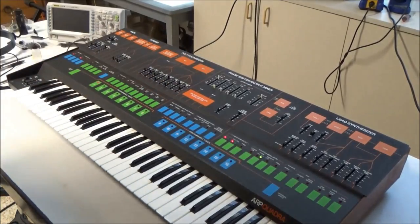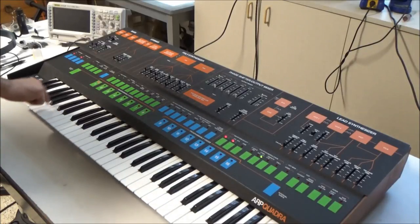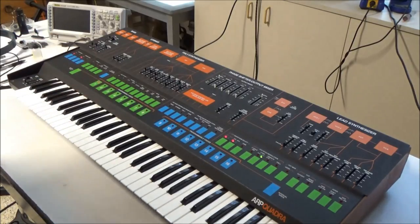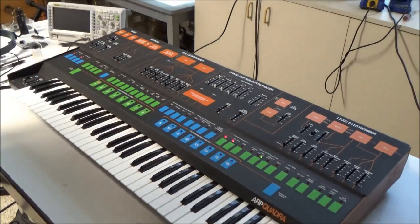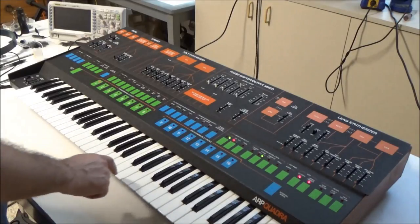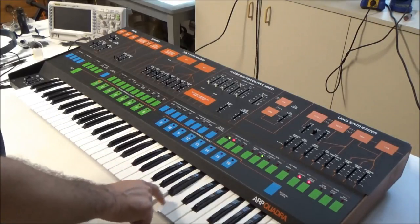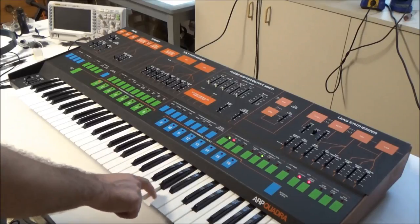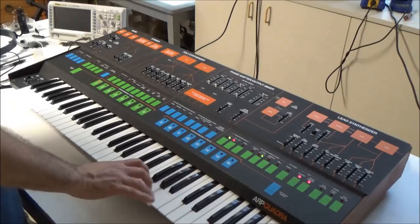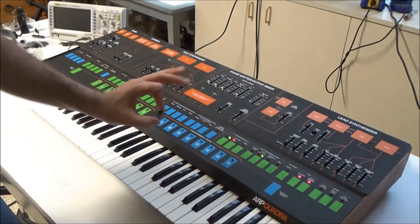With that one buffer chip changed on the keyboard electronics board and the bass turned back on, not only do all the notes work, but they're actually different when you play them. I went back and checked the lead synthesizer — what a difference one chip can make. The VCA now closes, which it didn't before, and I'm always getting the correct note — it's never jumping to that random low note. Unfortunately VCO1 still doesn't work, but we made huge progress with just one chip changed.